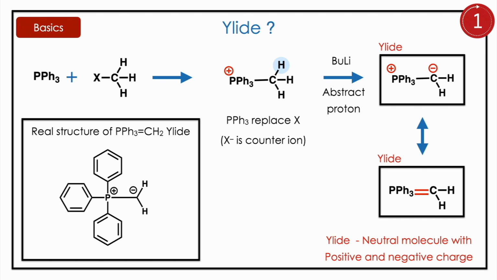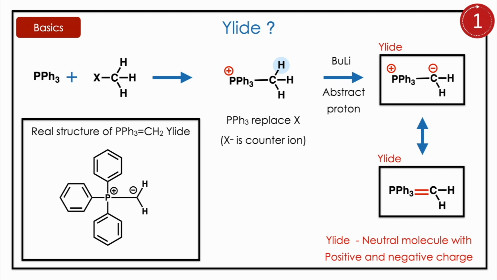So the Ylide and its preparation is important because it's one of the starting materials. The preparation is phosphine reacts with methyl halide, then substitution happens. Phosphine substitutes the halide, and holds the positive charge because you are increasing the valency. The counterion will be an anion, which is halogen, here not shown. Then butyl lithium you are using abstracts the proton, and you end up with a negative charge. Positive charge and negative charge can be written as a double bond or the charges. It is called Ylide.